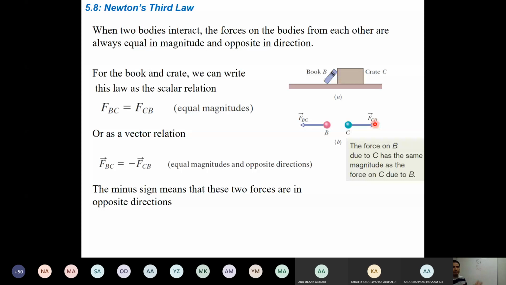These are the notations you need to understand, because in the future there will be problems you will be solving, and most of the time the notation will be given like this. Sometimes it will not even be mentioned which thing is applying the force on what thing. But based on the notation, you should know that this force is coming from this object and is applied on the other object. So if the notation is FCB, it means the force applied on the crate from the block. If the notation was this, it will be the force applied on the book from the crate. These are the notations that you should understand.